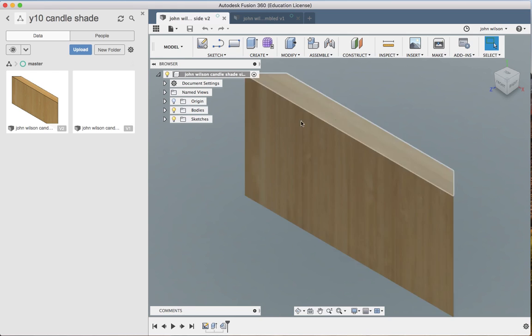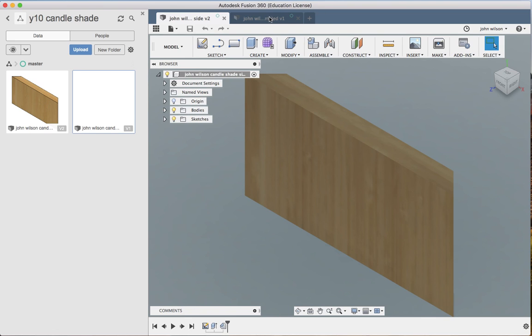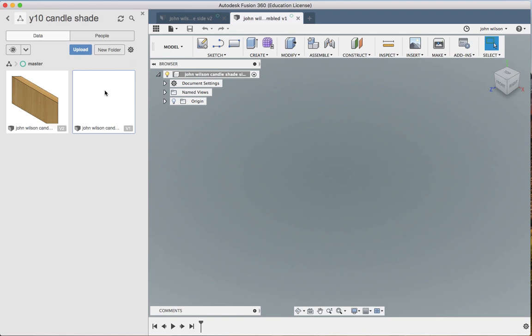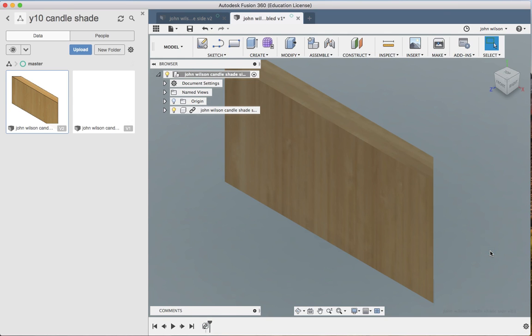One of them has the side piece on it, which is the thumbnail of this, and this is the thumbnail of the design we've just started. There's nothing in the thumbnail because there's nothing on the design at the moment. So what we're going to do is, with our new design open, right click on the first piece we drew, and ask it to insert it into the current design. And when it does that, it's going to appear in there, and you just click OK or press enter. Then you're going to repeat that a second time, insert into the current design.